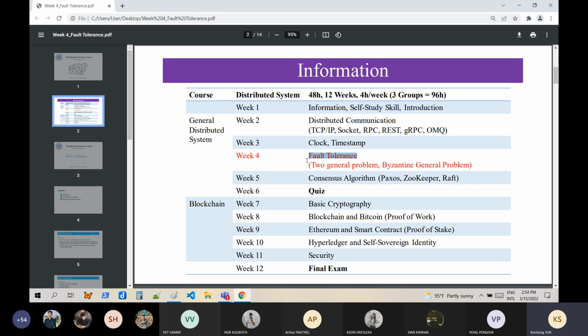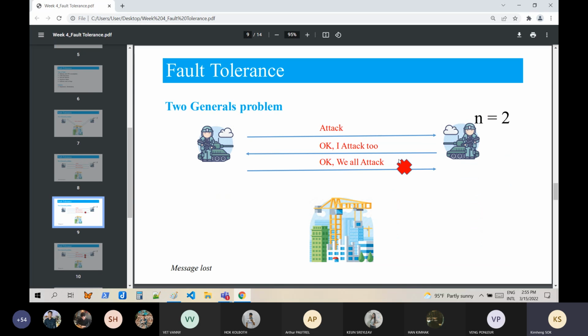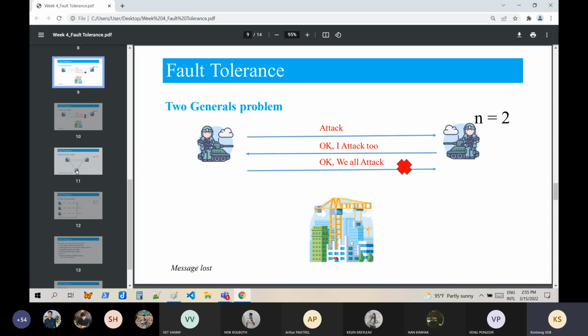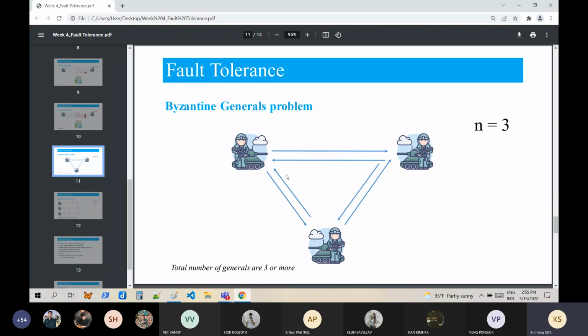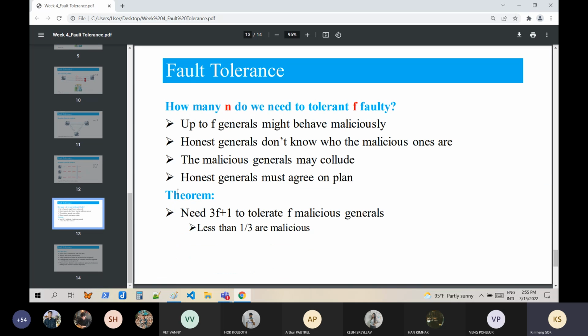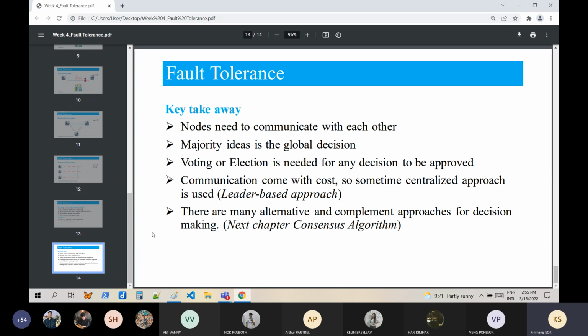So today you learn that a computer could be faulty, could be compromised, could be down by hardware, network, software, something like that. You know that if you have two computers, there might be a problem of network loss because the message may be lost. And if you have more than two generals, some general may act maliciously. So that's why in the next week we will learn how people create a system that can tolerate those kinds of faults, okay? And those algorithms we call consensus algorithms.